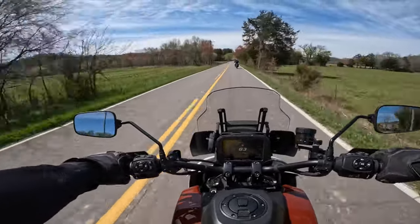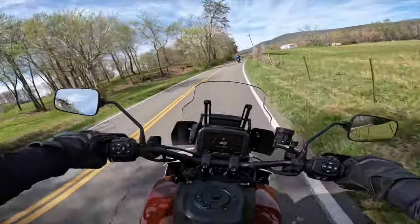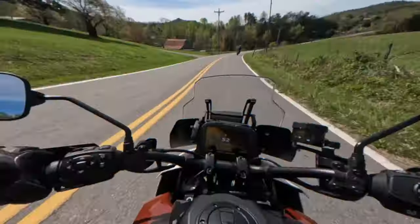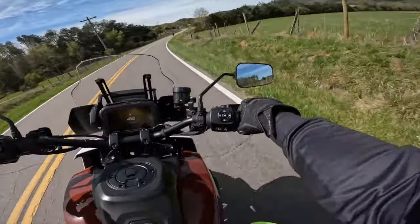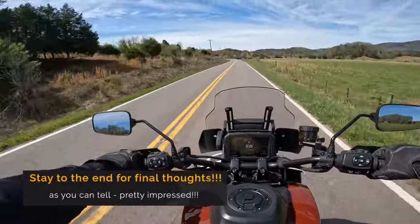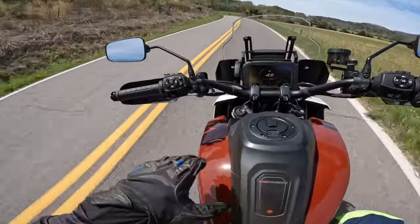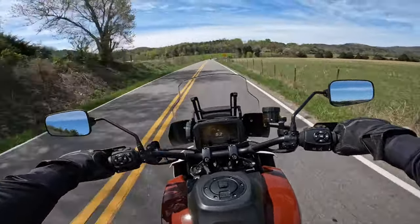Wow, wow, wow, wow, wow. Boy, she's planted too. You can really feel her sit in. Oh yeah. Mirrors are different. I mean, it's kind of cool. The mirrors aren't bad. Ergonomics, good wind protection. And you don't have that big bulkiness that you do on the GS. Even on my GSA, obviously, but even on the regular GS now.